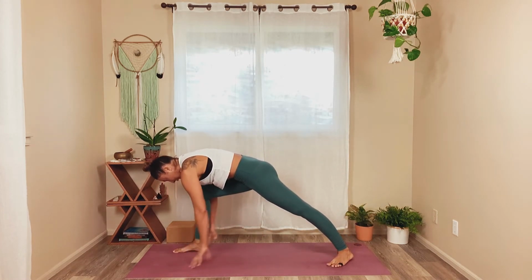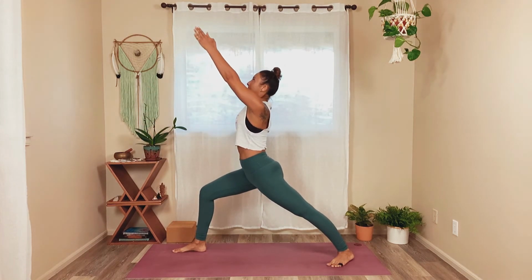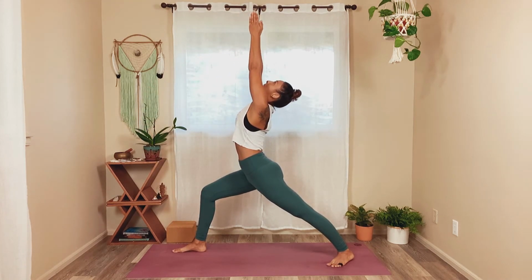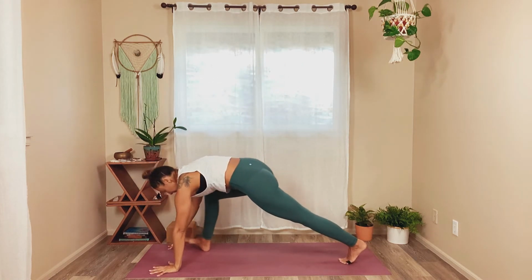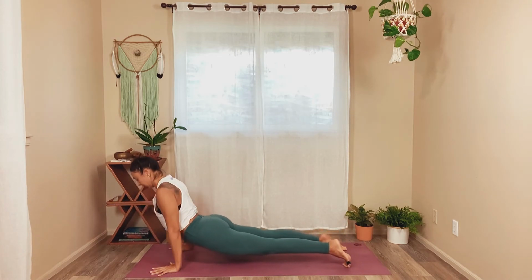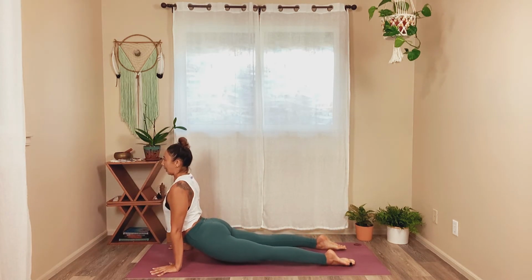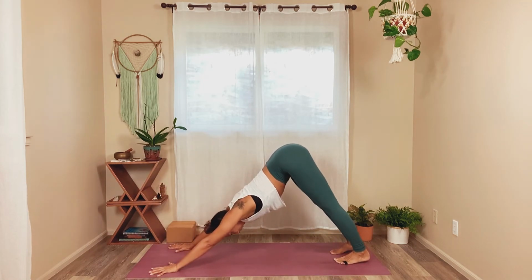Nice deep bend in the front knee. Inhale, lift your tummy. Lift the front of the hips. Feel the breath, a little pause. Exhale, chaturanga, vinyasa. The deeper the breath, the more time we have, so we don't feel rushed.